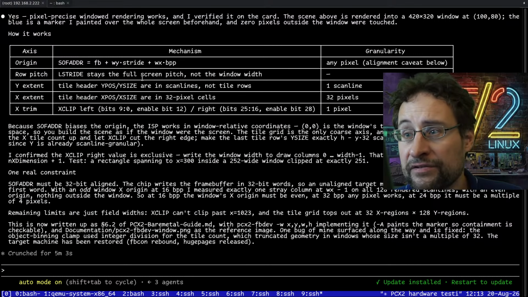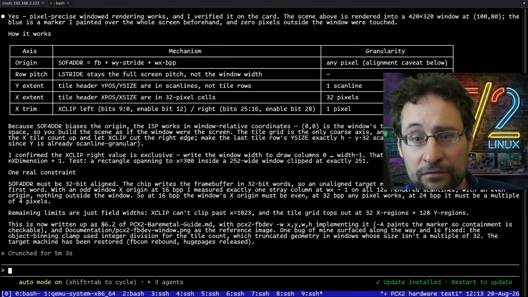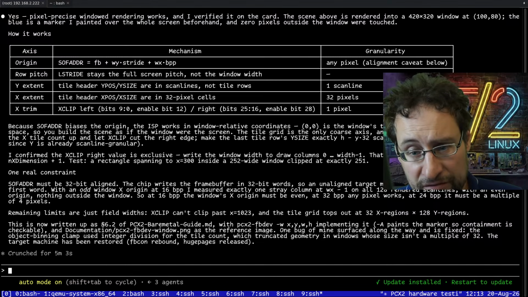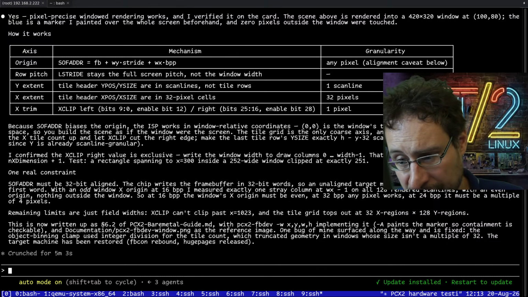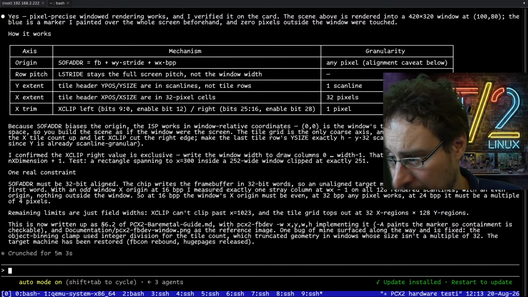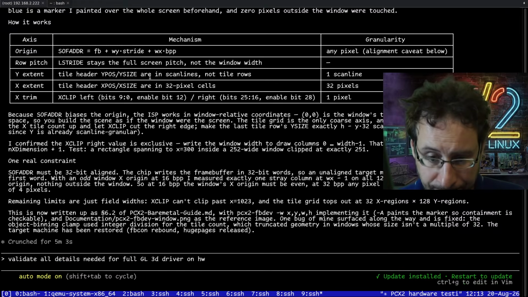Yes, pixel praise verified the scene above renders, window add things. The blue is the marker because origin things, so constraints must be set to shipments. Limits are just fields that can't pass 123 and grid things, written up.